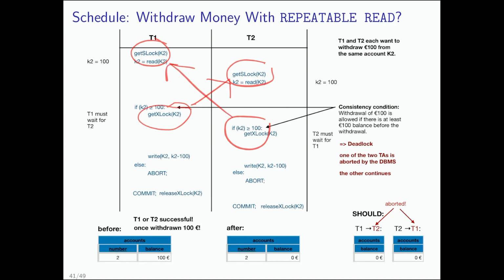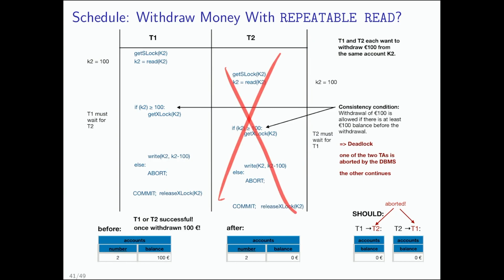And just as a footnote, if one transaction has a read lock and now wants to have the write lock on the same object, that's typically possible. Then you're escalating the lock. That's okay. The problem here occurs because someone else has a read lock as well on the same data object. That's why we have a problem here. But if it were just one transaction, and you first get the read lock and then say, no, I actually want to write, that would typically be fine. Just escalate it. That's okay.